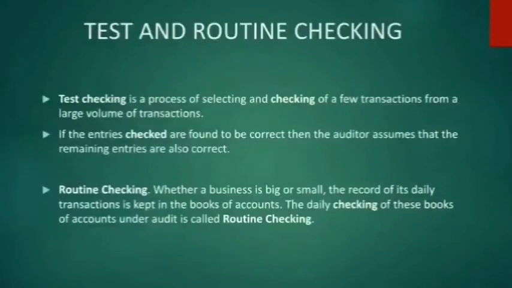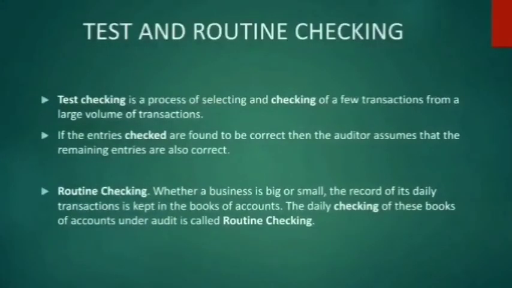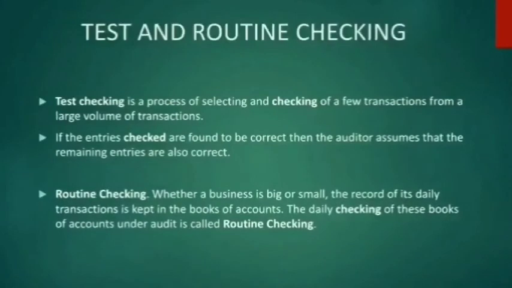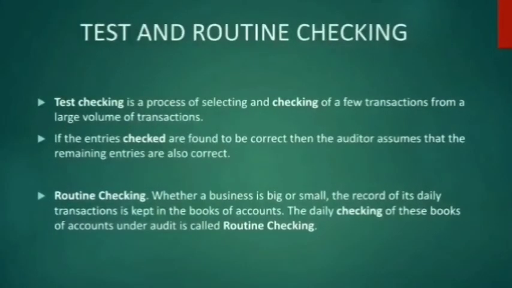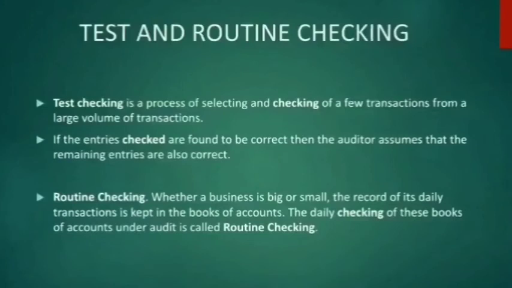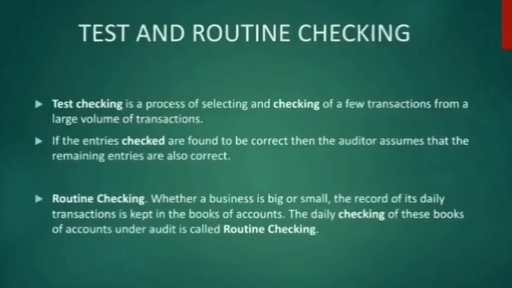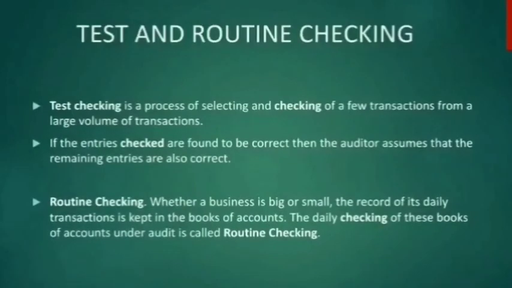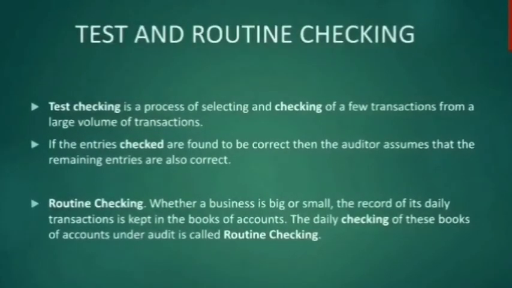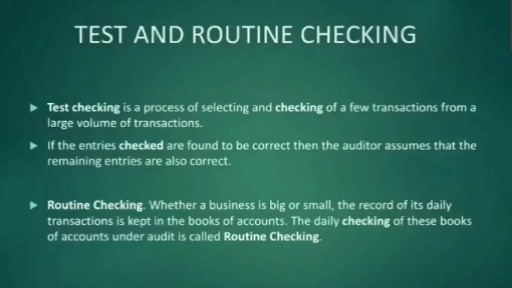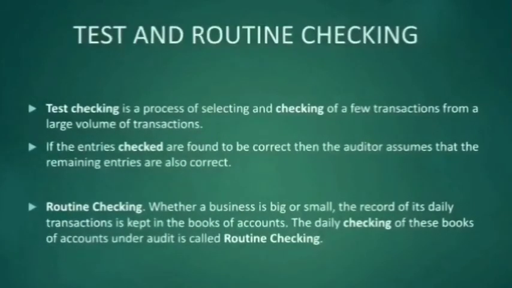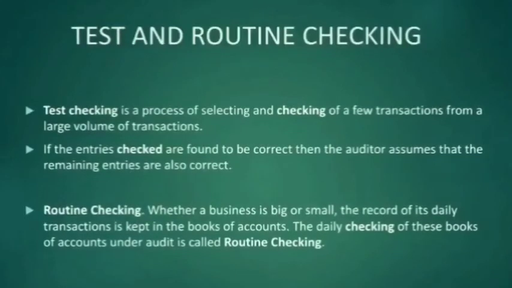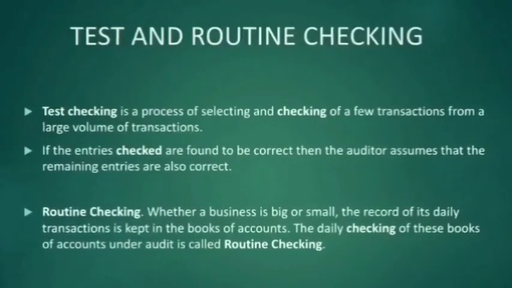Now we'll see what test and routine checking is. Test checking is a process of selecting and checking a few transactions from a large volume of transactions. That is, they won't check everything in the book. They will select a few papers, a few transactions, focus on them and check them, so that they can come to a conclusion about the whole.